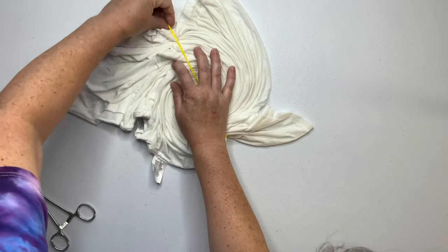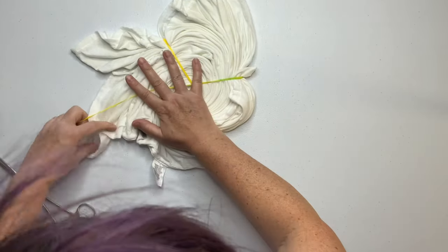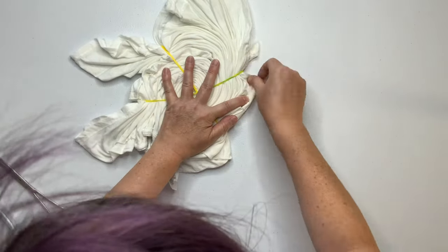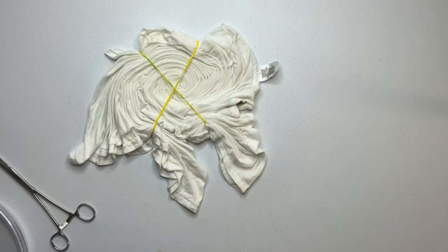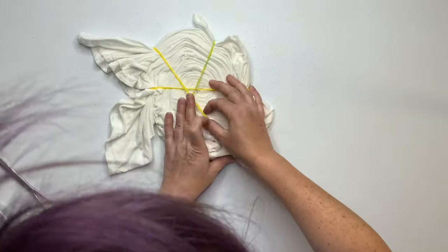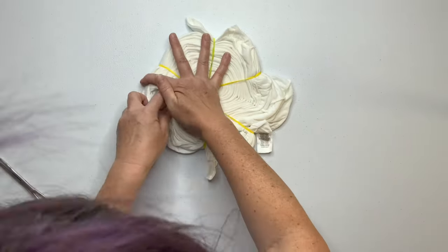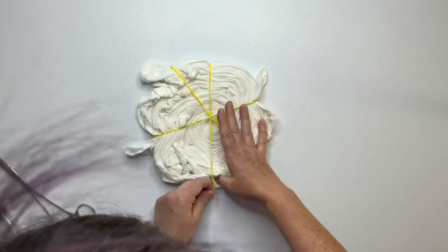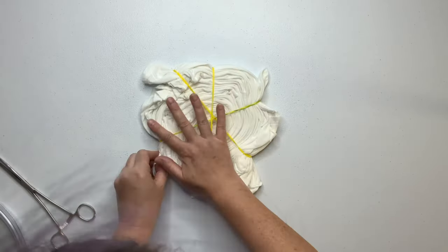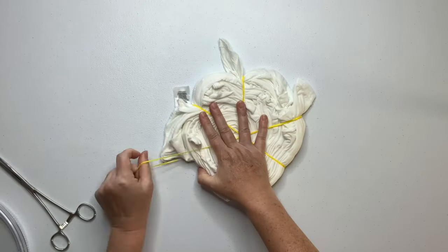I prefer to secure my spirals with rubber bands, but you certainly could use kite string if you want. I like to take extra time to really get my spirals nice and tight, so I just work the tails around and tuck them into the nearest rubber band.